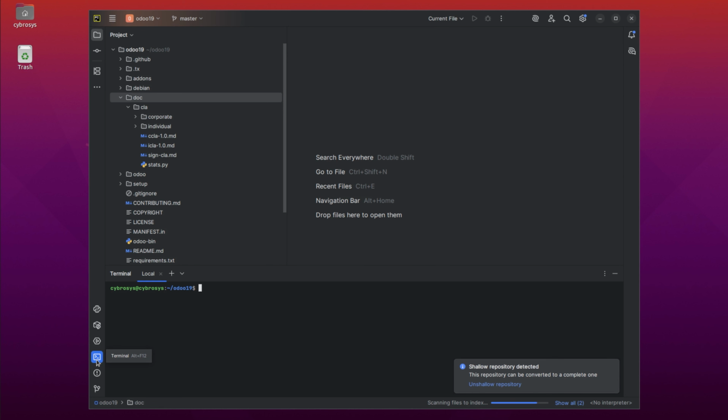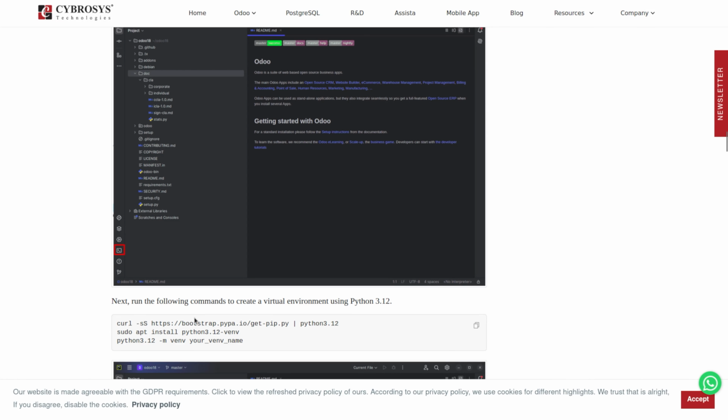Afterwards, we just need to follow the commands to create a virtual environment. First we have to use the curl command. So I'll be using the curl command over here. Here you can find the curl command, and let me move on to PyCharm and use Ctrl+Shift+V in order to paste that, and let me click on enter.